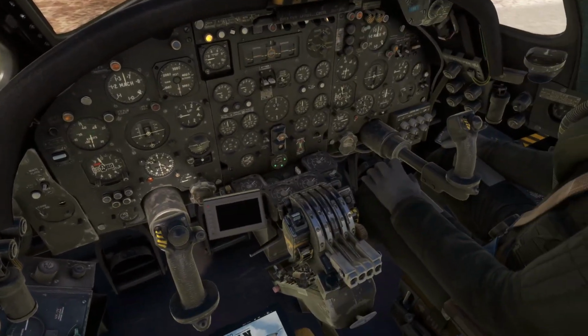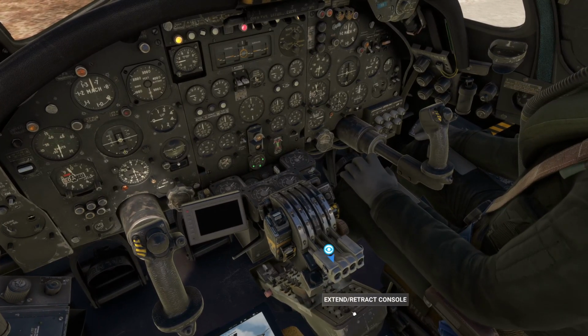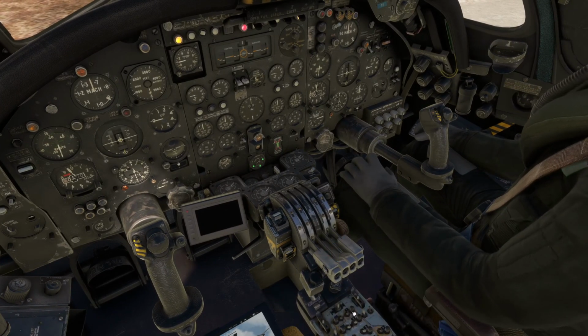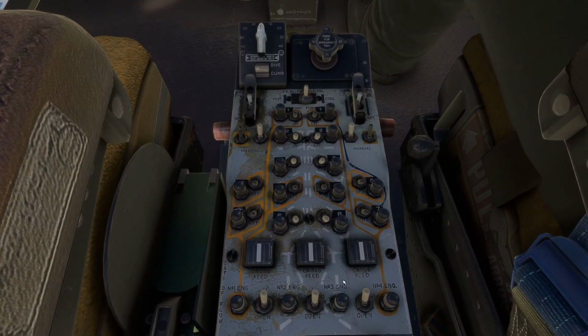Okay, now the center console that we mentioned, let's bring that in now, because now we need to enable the fuel pumps. This is where we need the second camera, Alt 2. That puts us down here. Now there are 14 fuel pumps to turn on here, so we're going to do all of those. So we're going to start here. 1, 2, 3, 4, 5, 6, 7, 8, 9, 10, 11, 12, 13.